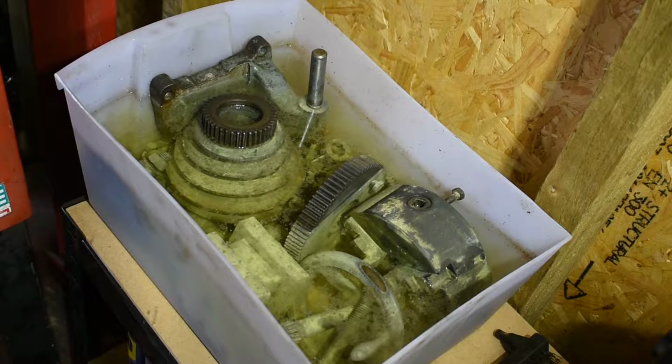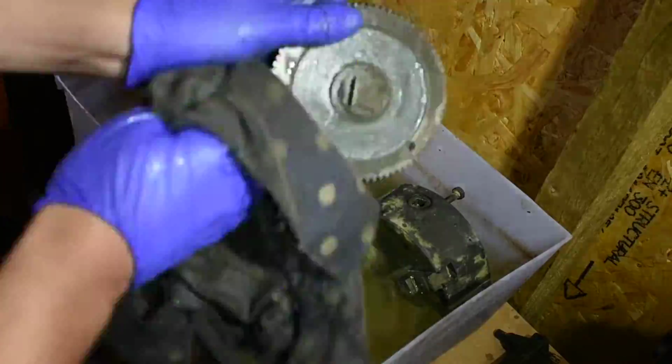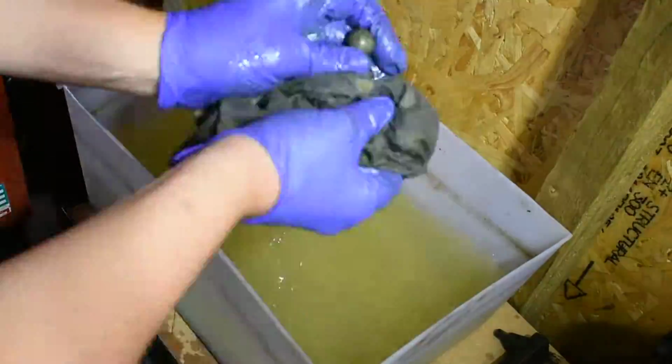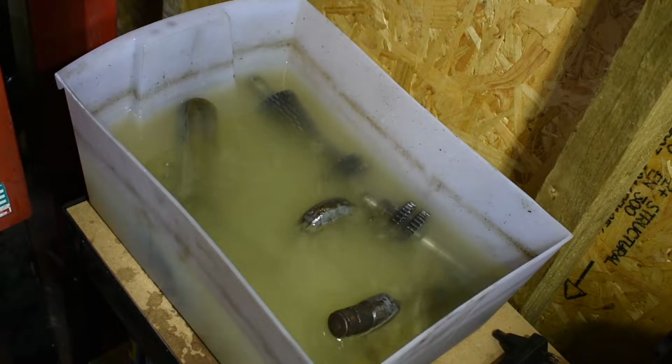So it's now been just under 48 hours, about 47 hours. So I'm going to take it out now and see how it looks, and then we'll start cleaning it up, and we'll also get the next pieces in there. So now we've got that second batch of parts in the acid bath, and we'll leave them again for another 48 hours, and then we'll take these out as well.